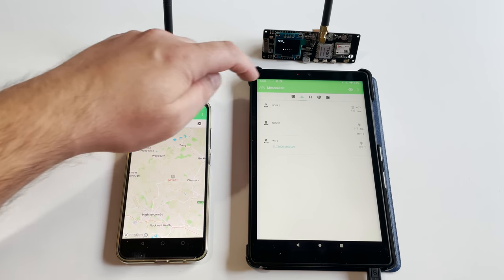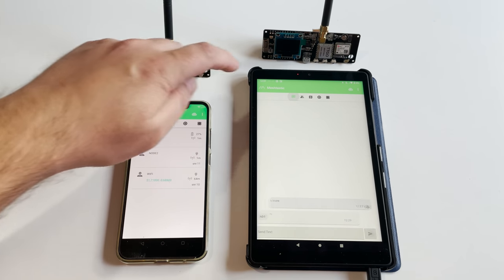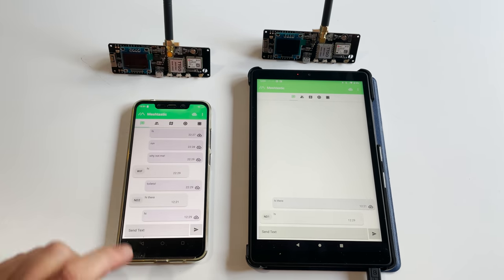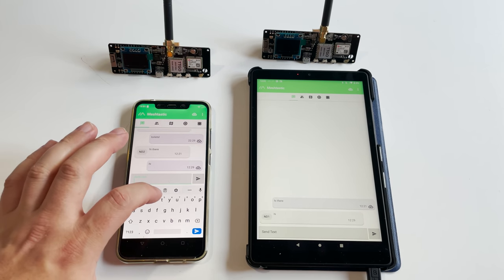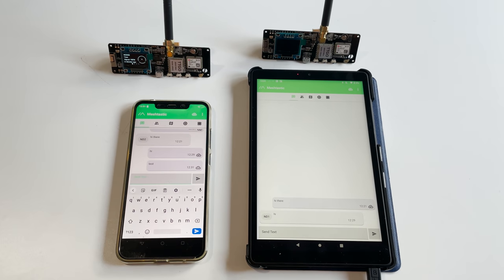Now, there are many other settings within the Meshtastic software which let you cater for a lot of different scenarios. For example, the default message format is set to long and slow, meaning it takes longer to send a message. This would help with long-range communications. However, if all of the nodes were quite close and you needed a quicker message throughput, the speed can be changed within the Meshtastic settings.